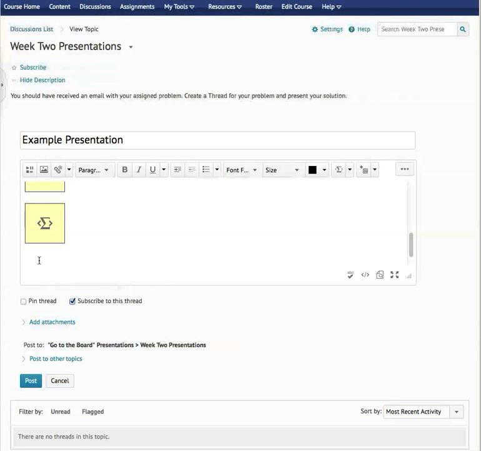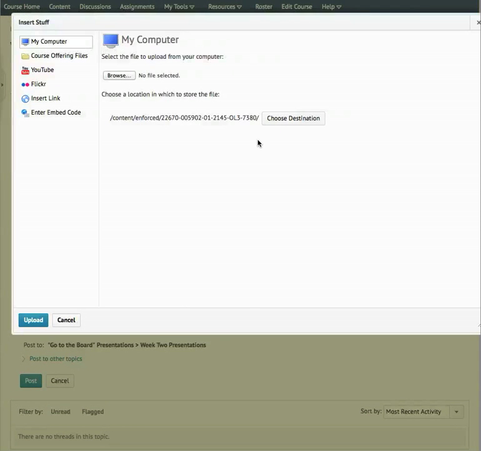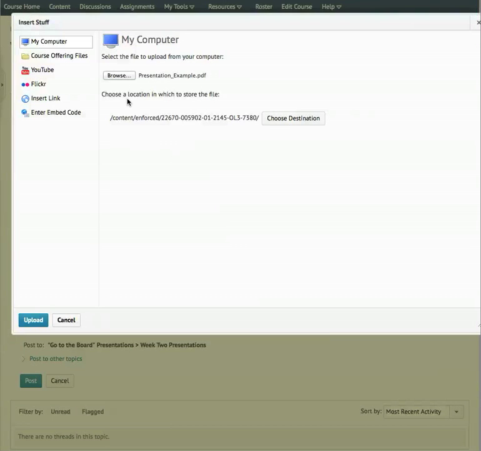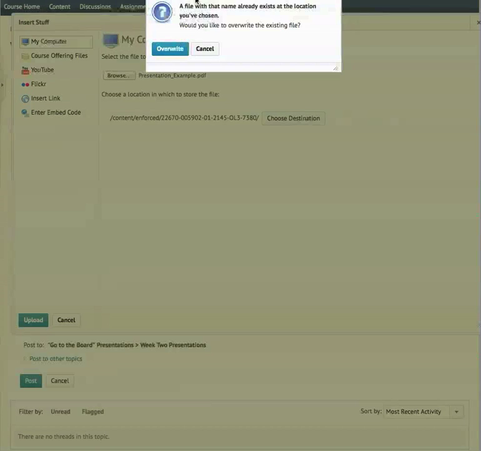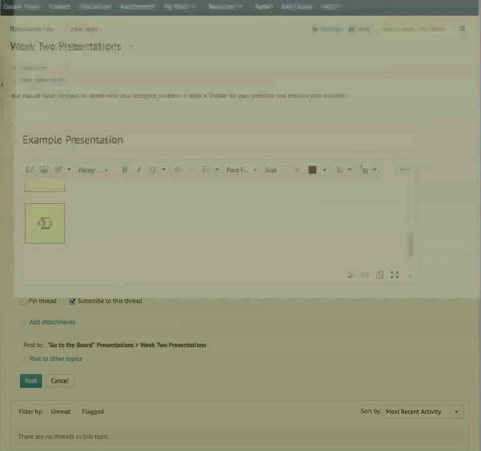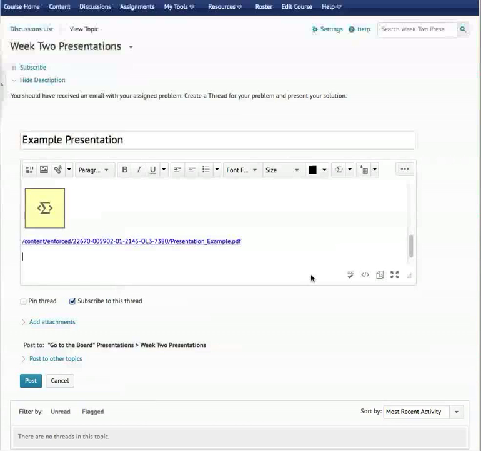And then probably the last way is to just attach a file, go in here and do everything as PDF, because then if you click on it, it'll show up directly. So I'm going to bring up a presentation example based on what I had done in some classes. I'd actually uploaded this before, so it's asking to overwrite it instead. Insert it, and you'll get a link to it, but when you click that link, it should bring it up directly in your browser, because most browsers display PDF. So I'm going to post this.